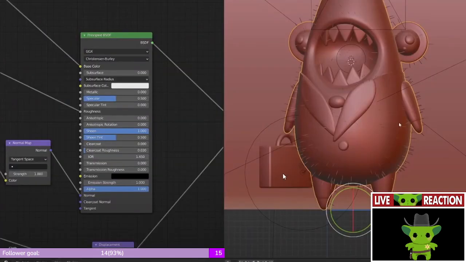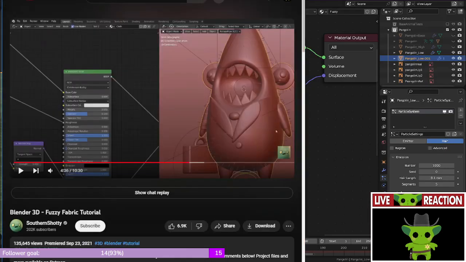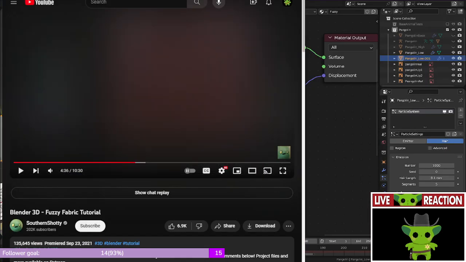Hmm, I can't see the hairs. Maybe it's too small. Maybe it's because of the way this is scaled.